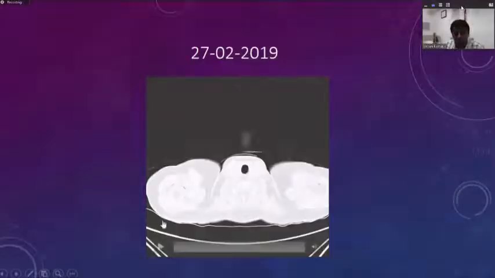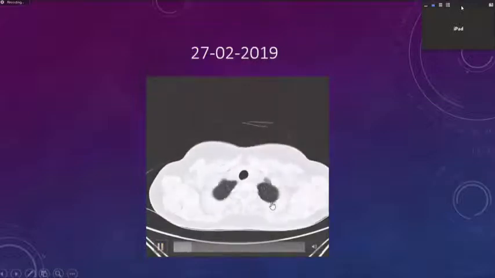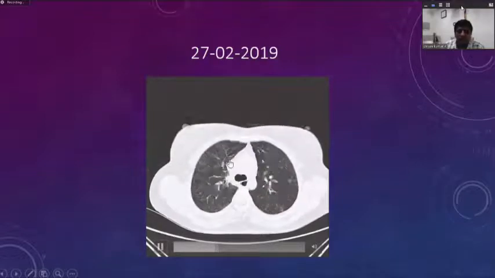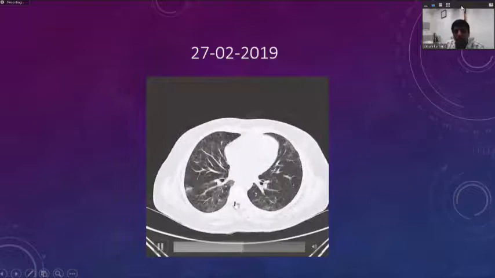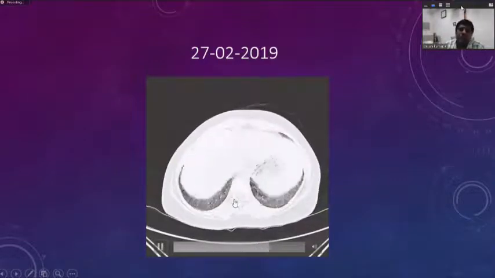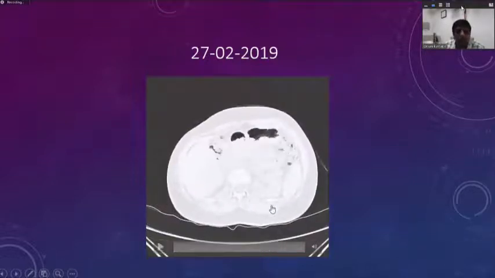If you run through this video of CT scan images from the apex to the base, you can see that the apex is not much involved. As you go down, you can see extensive ground glass opacities with subtle subpleural sparing and predominantly bilateral basal involvement, with a mild amount of traction bronchiectasis noted in both sides of the basal lungs.